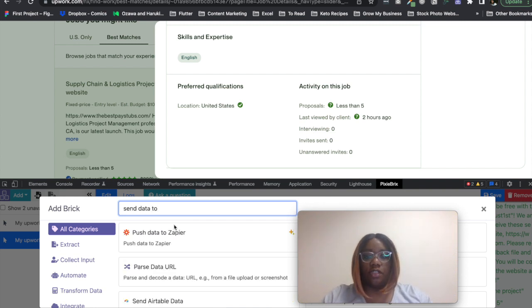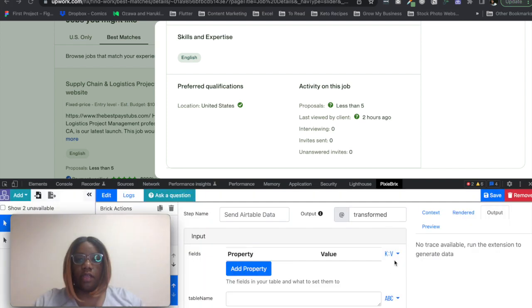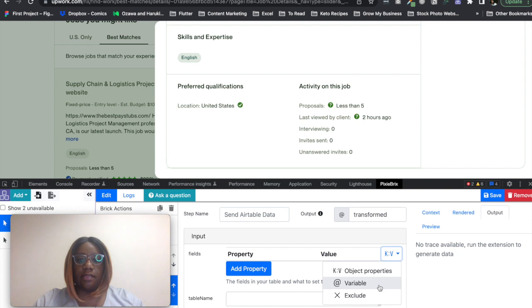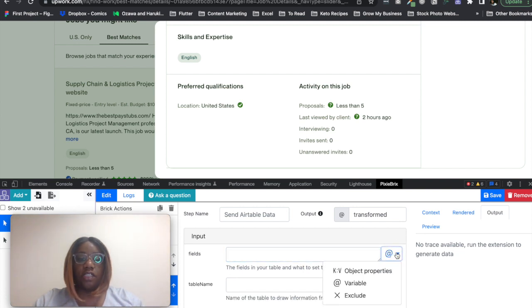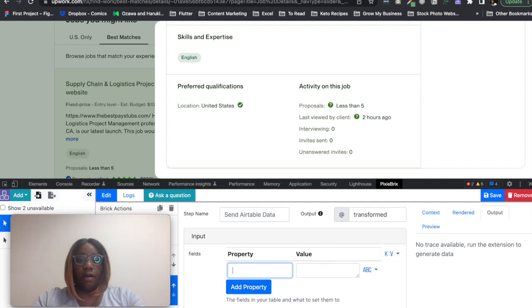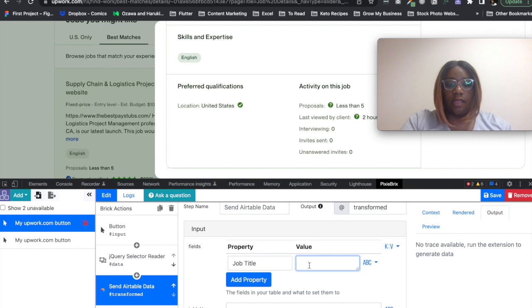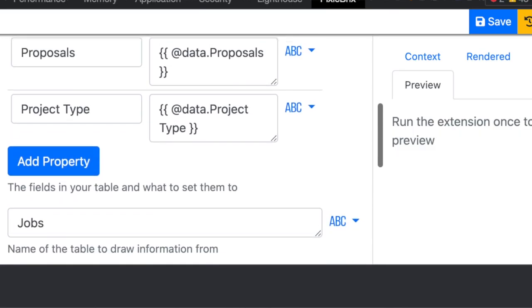And from there, you just search, like we've done previously. Okay, so here you want to set this. If it shows up as a variable, you just want to change this to key value properties so that you can map the properties from Upwork into Airtable. And that's basically, you take the same property you have and you want to make sure this is case specific. So make sure you add the case the same way it is in Airtable. You'll copy the property path and put it in Airtable.